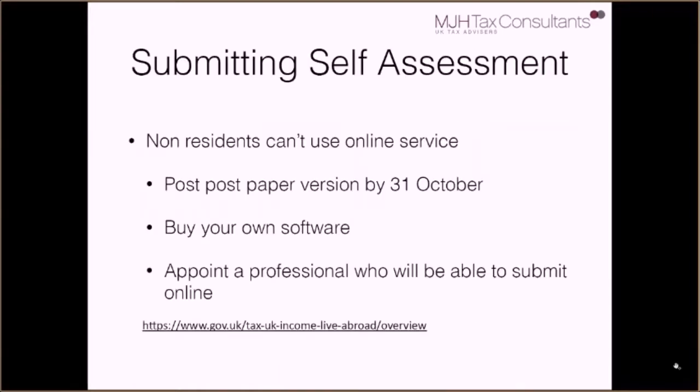I say, you have two options. You can either apply for the non-resident landlord scheme, which will enable you to receive your rent gross and enable you to probably budget better and pay your tax, if any is due, at the end of the year. Or you can simply elect to have the tax deducted at source by the letting agent and pay it over to the revenue. And some clients do that.